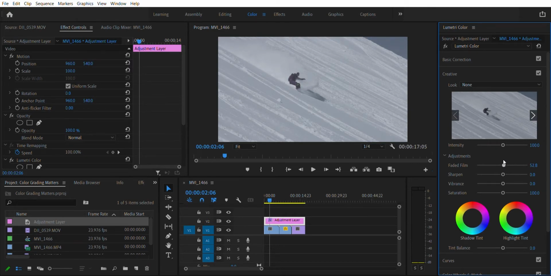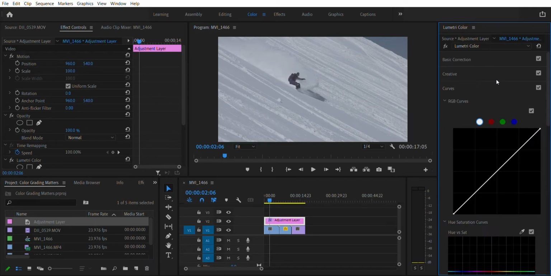So let's go ahead and go a little overboard with that, 43-ish. We don't need to sharpen it a whole lot. We're shooting at 1080p, everything was pretty well in focus. We don't need to over sharpen it, otherwise it's just going to look too digital. I like having colors be really bright. So the vibrance is important to raise, and then your saturation you can lower a little bit again. Let's go to the curves tab.